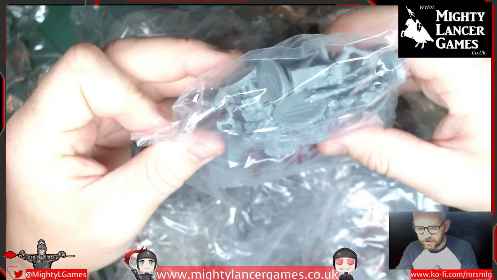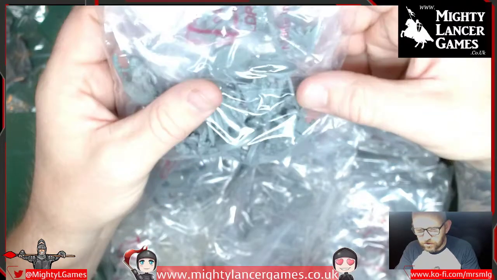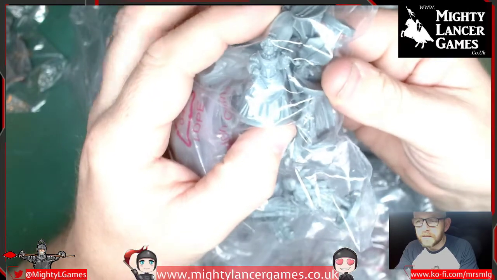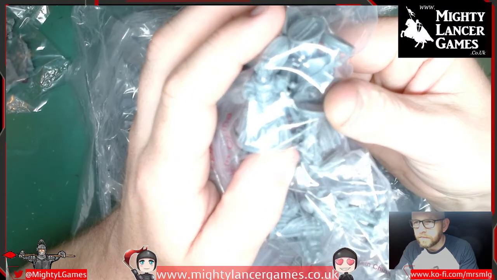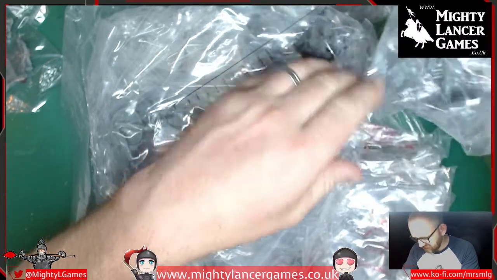What else have we got? That's a bag full of villagers and townsfolk and stuff. I think there's all sorts of goodies in there, heroes and things, including this awesome looking madam or whatever she is there with her pipe. Cool. Right, let's put them to one side. Let's find a pumpkin for Mrs. MLG.